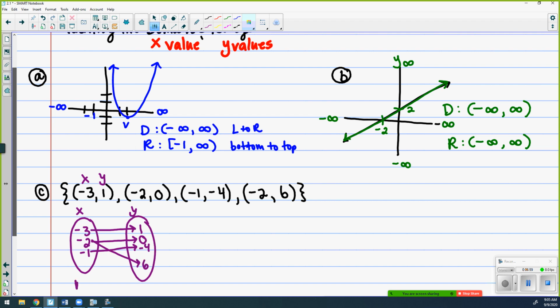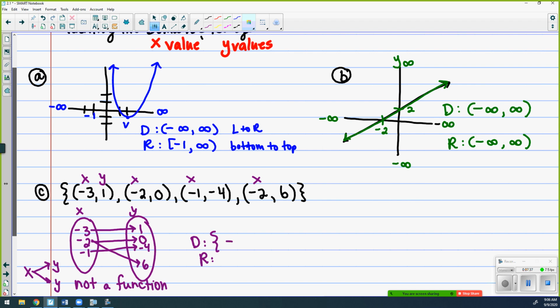Uh-oh, this is not a function. This is not a function because one x value gives me 2 y values. So if one x maps to 2 y's, you know you're not looking at a function. But I can still give a domain and range. The domain is just a set of all inputs, the range is a set of all outputs, and the domain and range are separate from anything having to do with whether or not a relation is a function. So this time I can't really give an interval because I have these discrete x's.